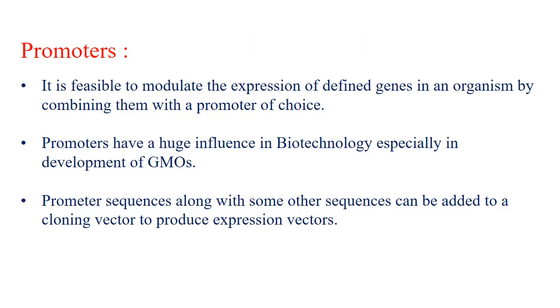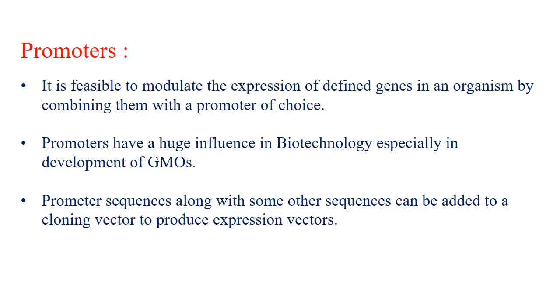Promoters. What are promoters actually? It is feasible to modulate the expression of defined genes in an organism by combining them with a promoter of choice. That means if you want to get a product of your cloned gene, the first important thing you should have in your vector, in your construct, is the promoter. Promoters have huge influence in biotechnology, especially in GMOs. All transgenics contain promoters of choice.